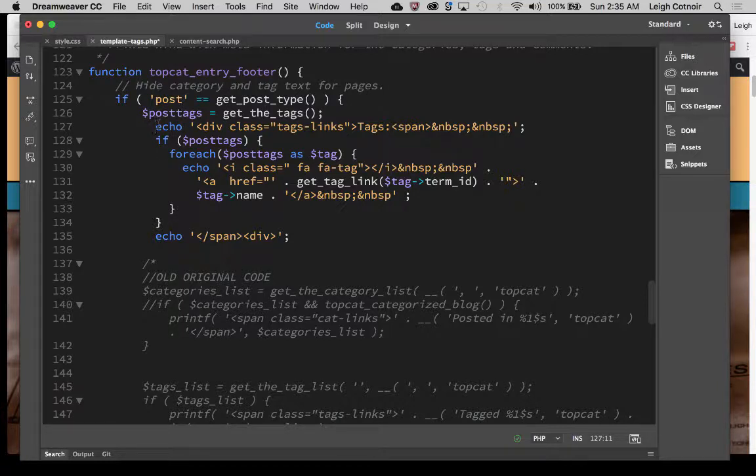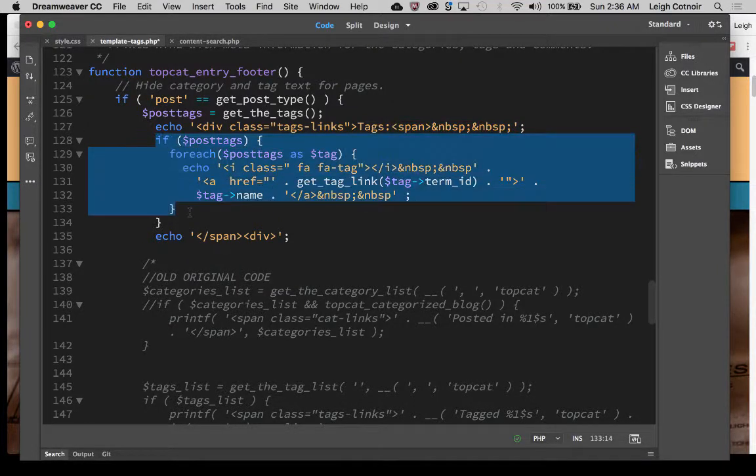And so after you get the post tags and you store that into this variable called post tags, we're going to echo out a div where the class is equal to tag-links. And right here, we're just going to have a list of tags is what we're going to start doing. So we're going to create tags, and then we're going to start with a span tag and a couple of non-breaking spaces, and then I'm going to end that string right there.